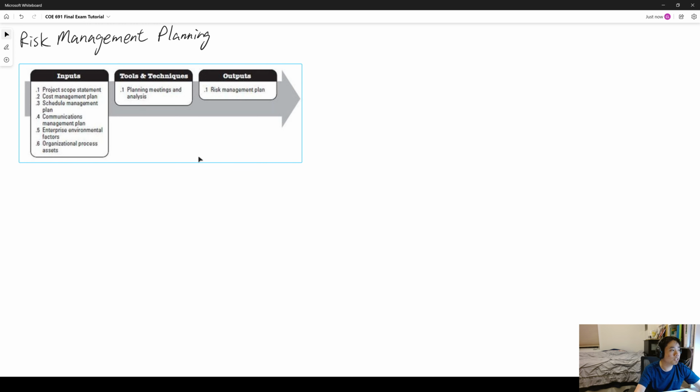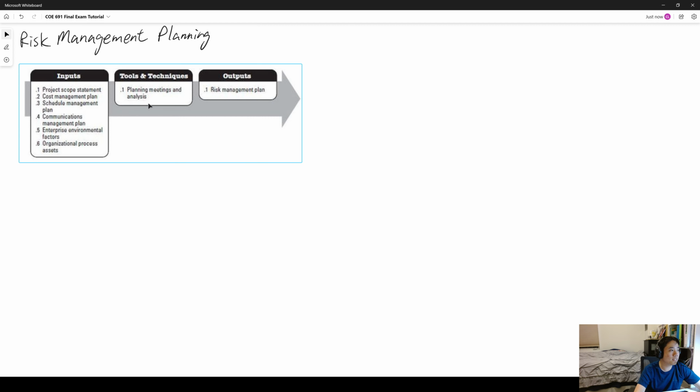We have the plans on how we handle communications, how we handle scheduling and timelines. We are also given the project scope, the cost management, and the enterprise environment and processes that are in place.